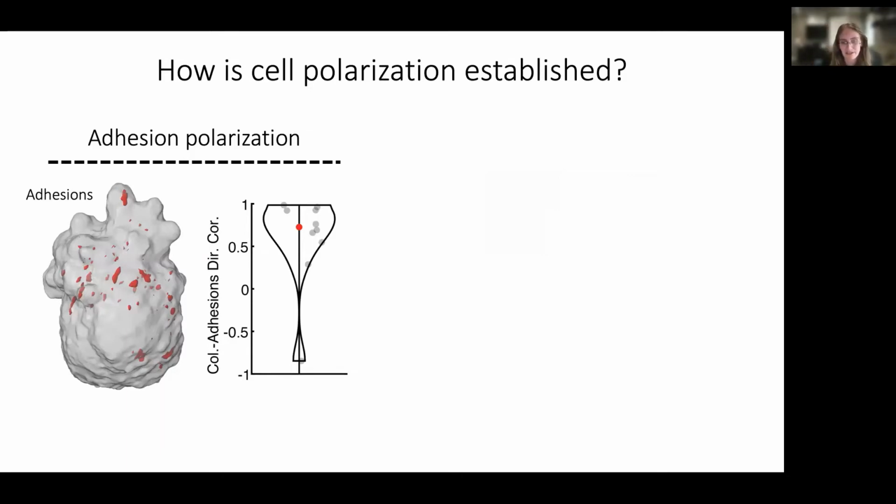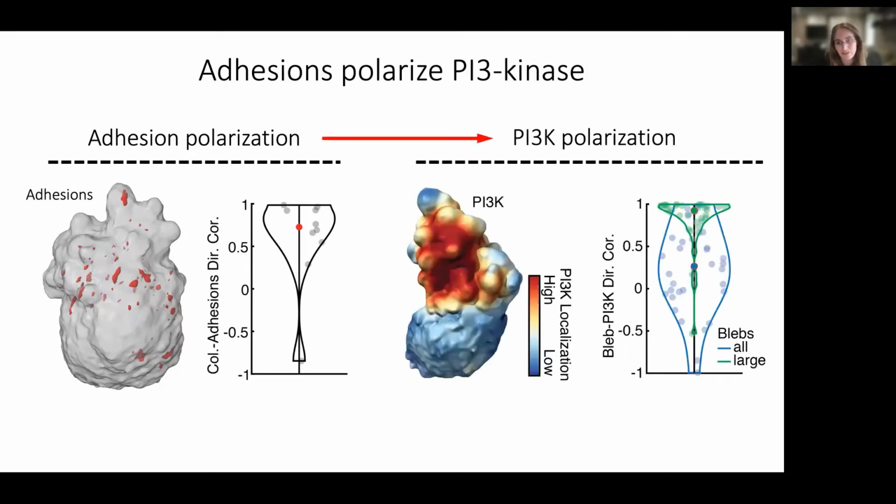So there is an obvious asymmetry in cell migration, which is that the cell eats behind it and it is pulling at its front. So it has more adhesions to the environment at its front. Cells form adhesive structures with their environment called focal adhesions, right? These cells have more focal adhesions at their front simply because there is more collagen at their cell front, or at least in part. And adhesions are known to upregulate PI3 kinase signaling locally. We found that is what they do here.